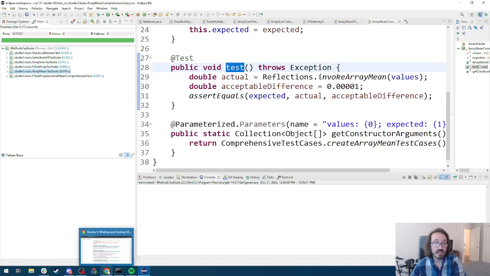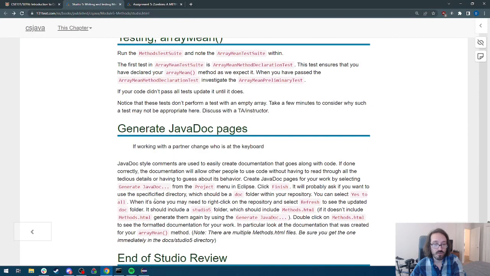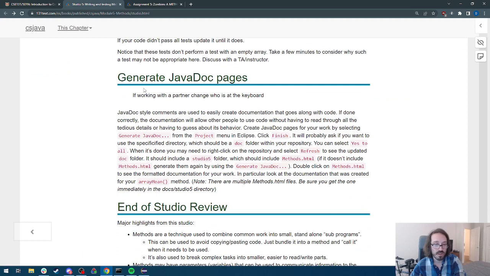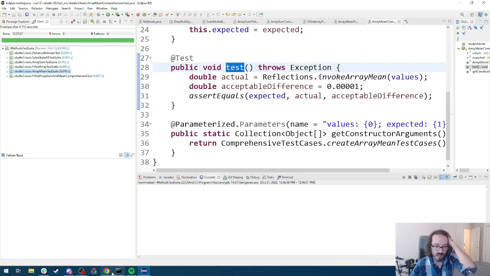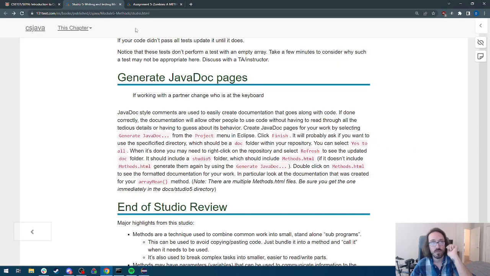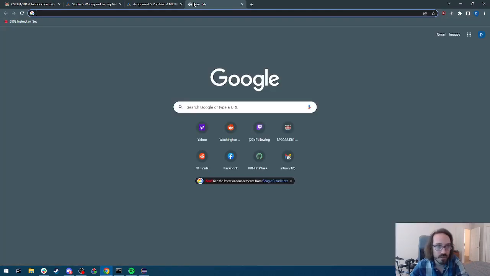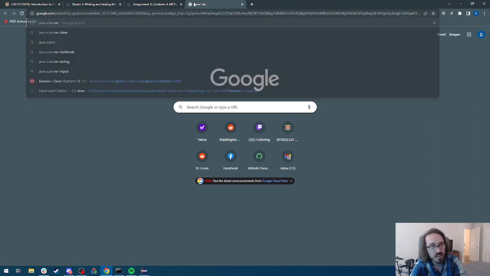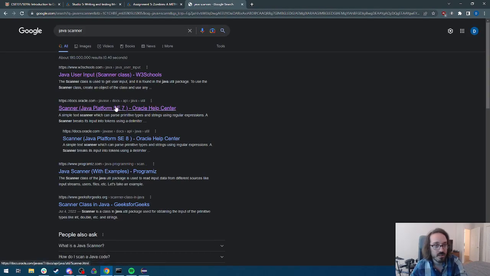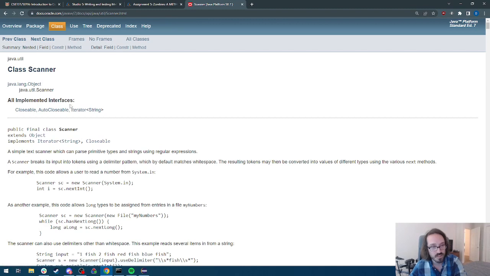The last thing that we can show you is, writing JavaDoc comments is important because you can actually use them to tell other people about your work. So I've already shown you how to look up documentation online like this. So here's the Java documentation for Scanner.